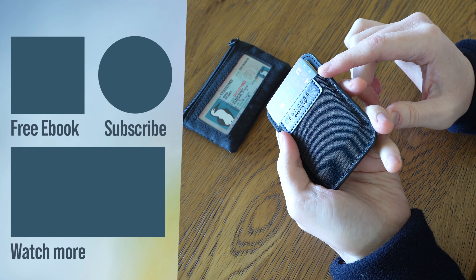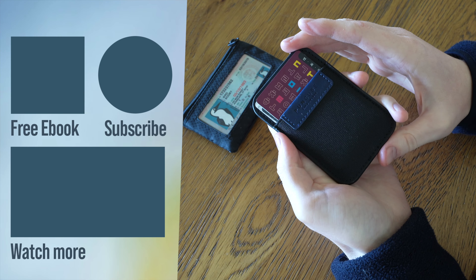Getting your money out is fairly easy to do, and if you just have one note you can fold it. But one of the reasons I don't like money clips is that it's kind of hard to do one-handed — it's always a two-handed process. Just quickly getting a note out, you have to get all of it out, then fold it and count it, whereas with something like this, I just hold it open with one hand and pop it in, and it fits without needing to fold it again. I know some people do like money clips and this kind of design, so it's definitely an interesting design worth checking out.